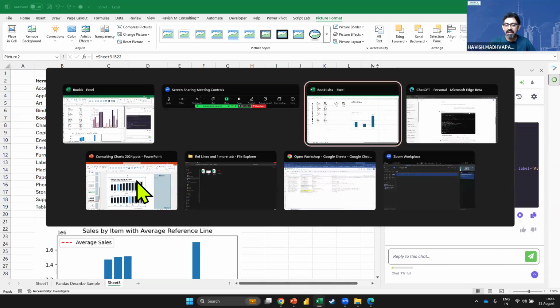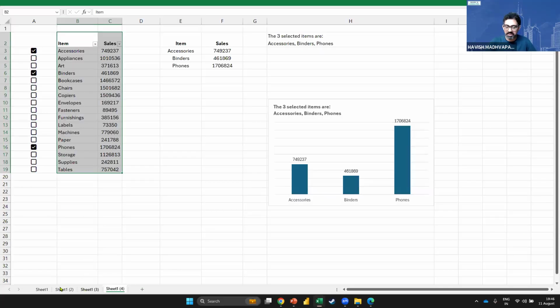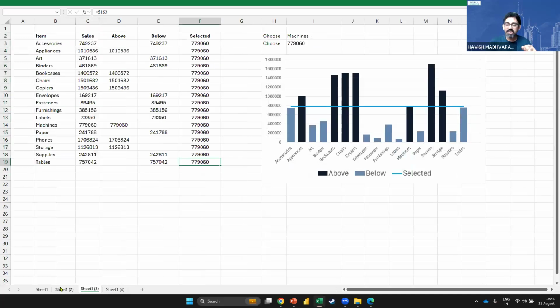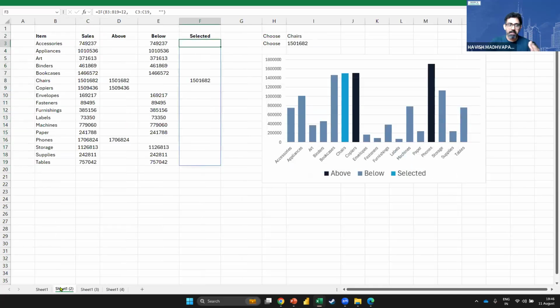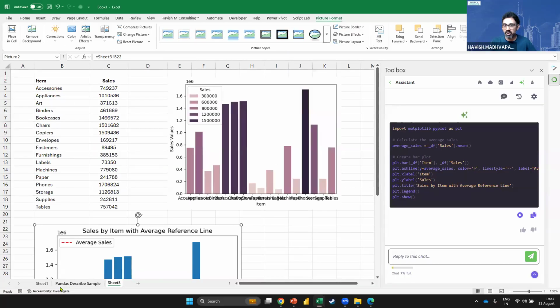Now, you might say, but Havish, if this is the case, why are we even learning all of this? For two reasons. Number one, it will take a lot of time for Python to come on all the computers and for people to adopt it. Two, there is a learning curve. It's not that easy. It looks very cool when I do it, but when you try to do it yourself with no programming background, there are a lot of things that won't work. And three, because all of your business models are on an Excel file, the real flexibility will only come with Excel formulas, right? Python still becomes something additional that you're doing.